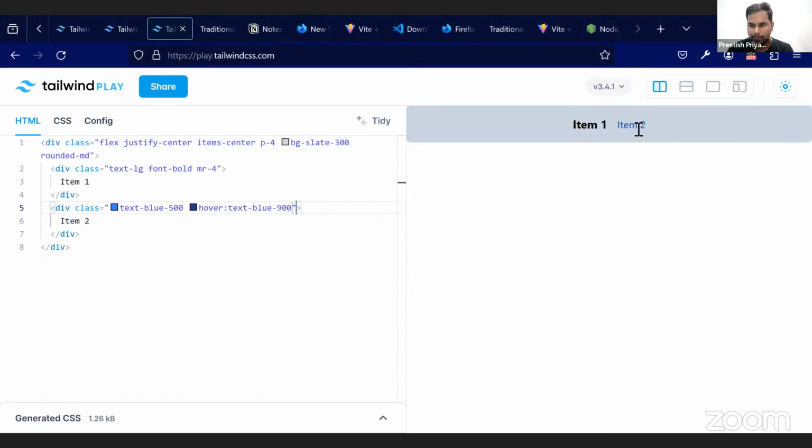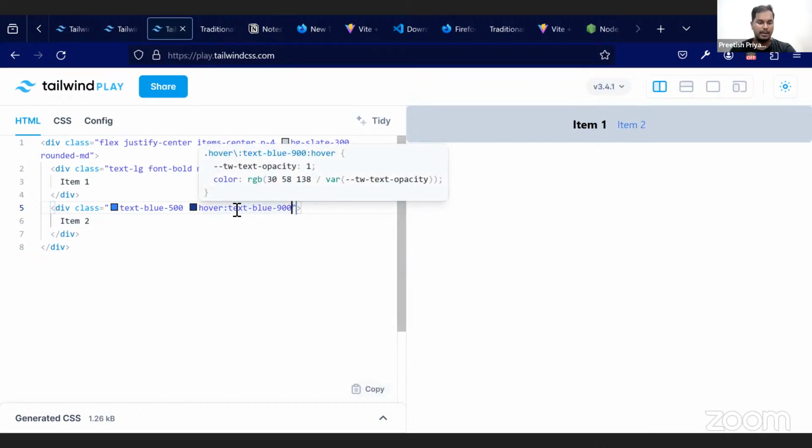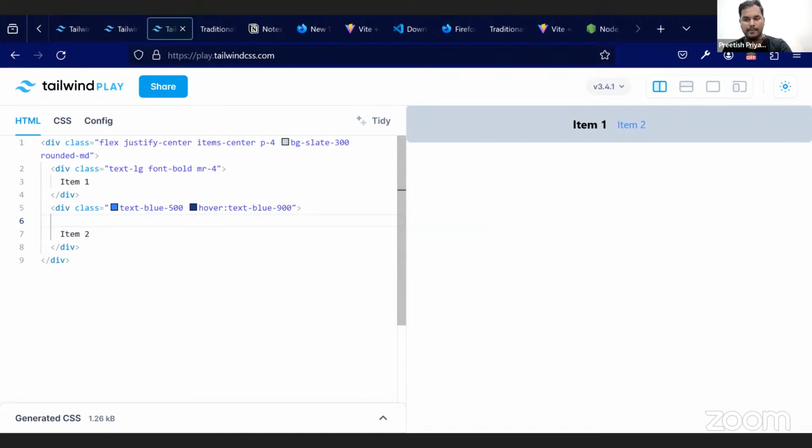So when I move my mouse over it, you can see how the text color is changing on hover. Okay, so the next part is this. This is how we are arranging efficiently in a single line. You can see in a single line by using Flexbox, we are arranging all the elements efficiently.